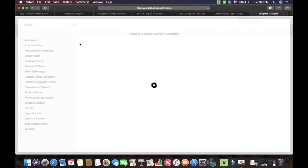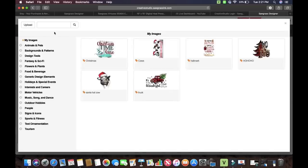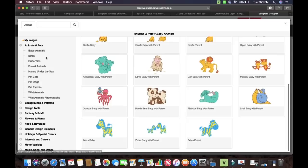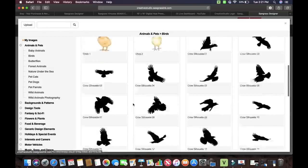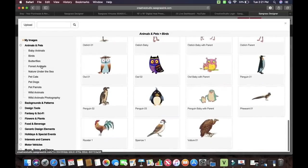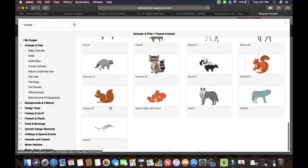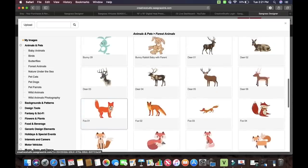So there's several different spots on here. So images, these ones are mine, but you can click animal pets again. We got baby animals. So there's just tons more. So birds. These are all free to use, except if they say premium. Apparently, I don't know what that's about, but I've noticed a majority of these don't. I don't know what that is.